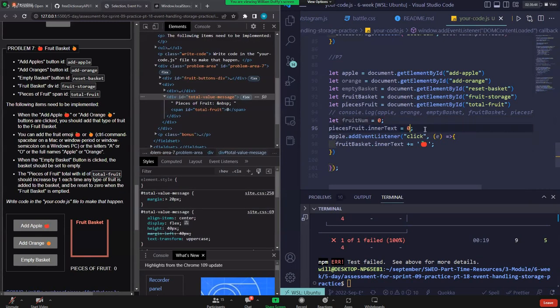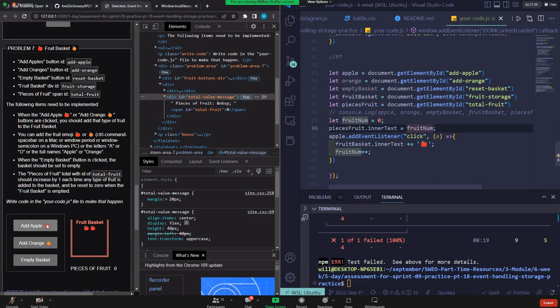Then we can set our pieces of fruit equal to the fruit num. So we still have the 0 here, but inside of our event listener, we can just increment that variable. So we can say fruit number plus plus. Now when I click the button, it should increase this to 1 and then update this. Let's see if that works.